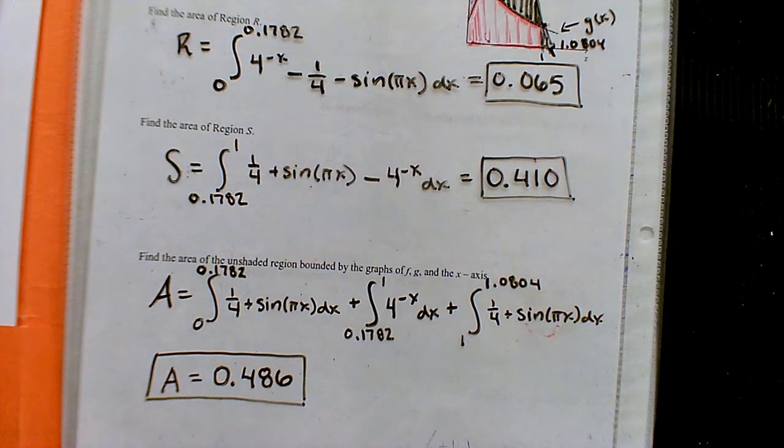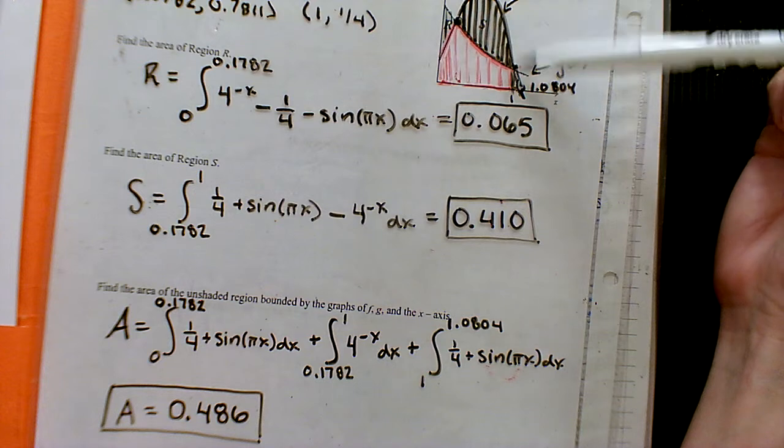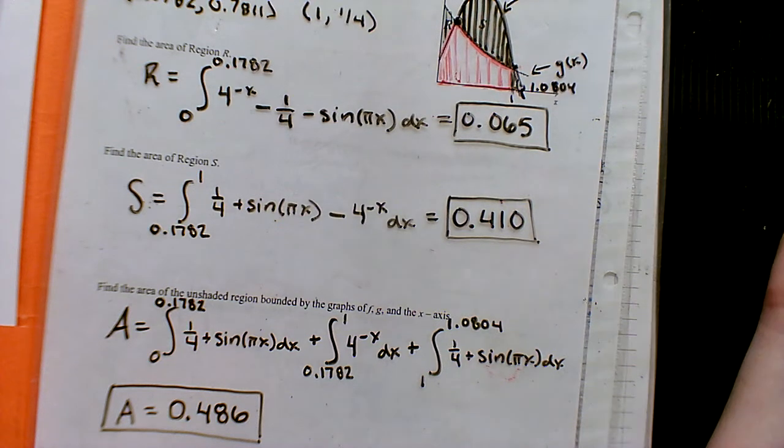Haven't you just done the integral of f of x from 0 to 1.084 minus the area, the integral, minus what you get for S? So you want to tackle this a different way. So you want to do the area of the whole trig function minus the area of S. Yeah. That would have worked as well. Did you get the same answer? Yeah. Perfect. There's more than one way to do something.